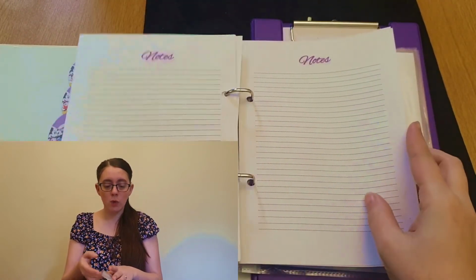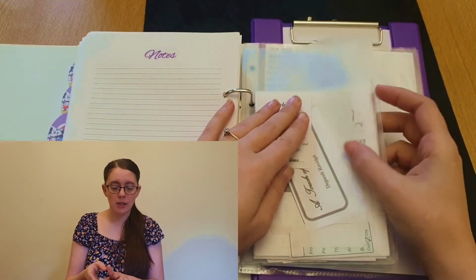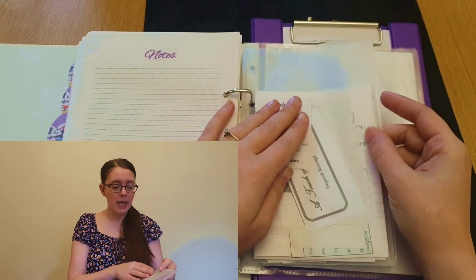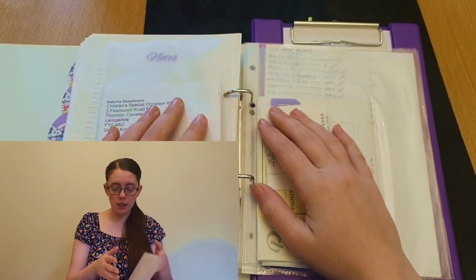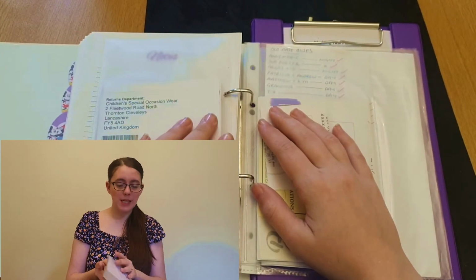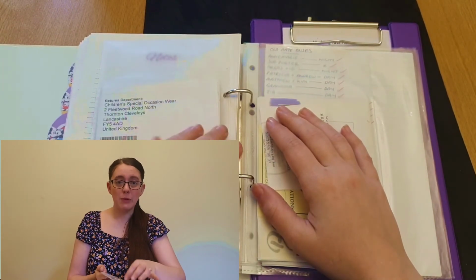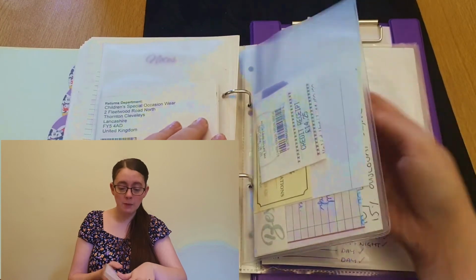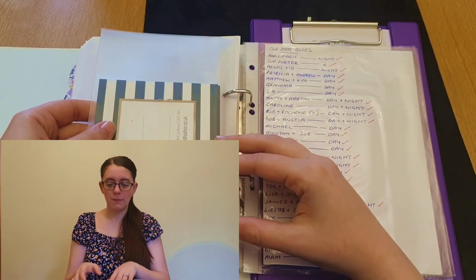Then I've included some plastic wallets. These were all just bought off eBay, really cheap, really easy to get your hands on. In here I've got things like receipts, business cards for the seamstress, any little bits that I need to keep hold of. I've got a card there with a little fabric sample from when we first selected the bridesmaid dresses, just so that I've got everything in one place in case I need to get my hands on it.